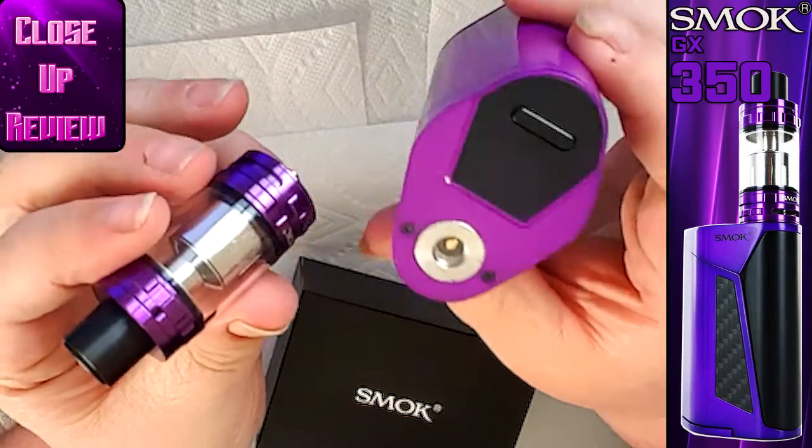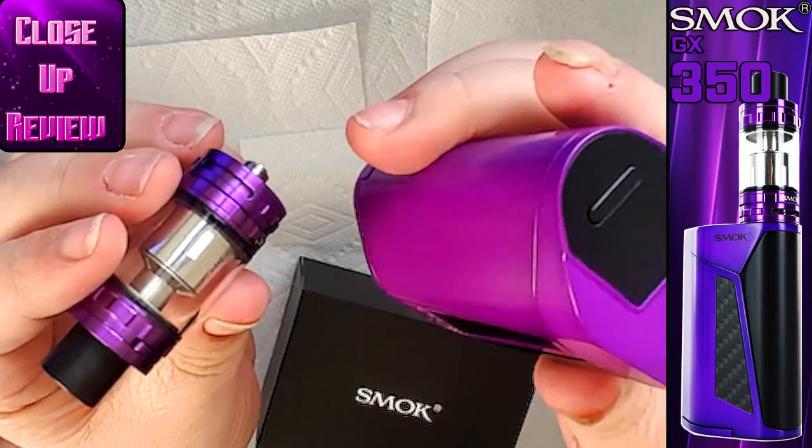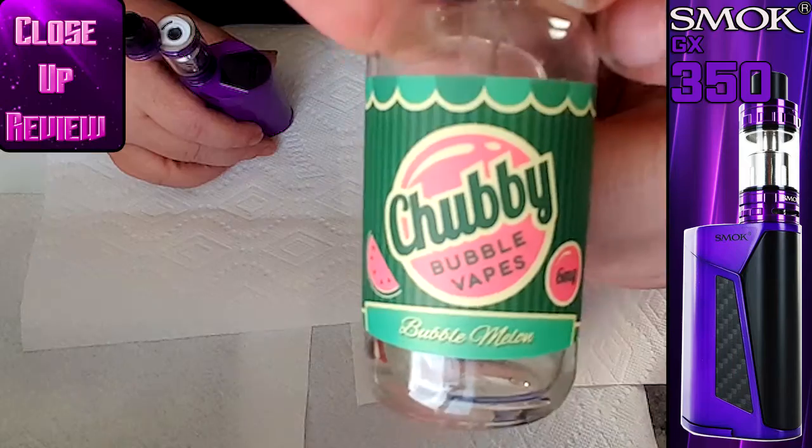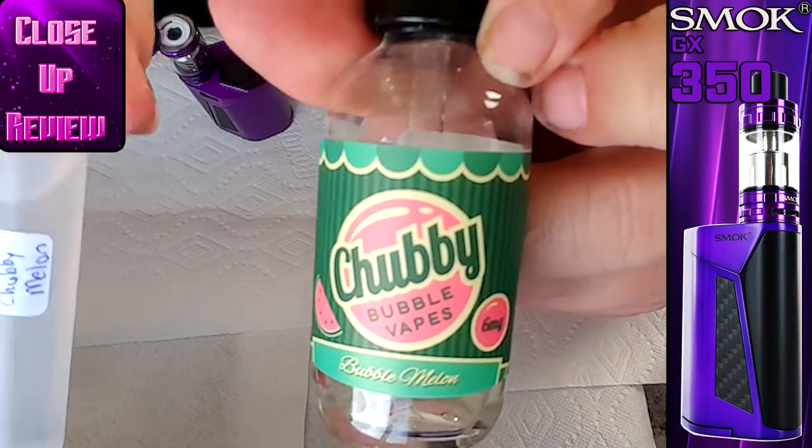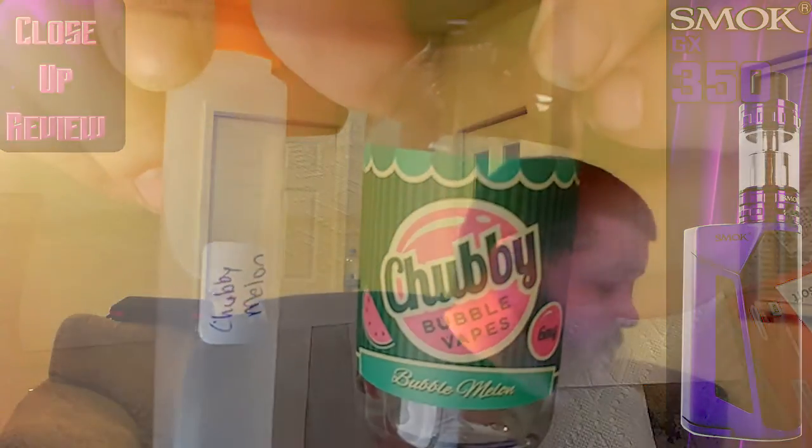This is what it looks like together, so we're going to go ahead and get the coil primed up and go back up top, vape on it, talk about it. And today I'm going to be using Chubby Bubble Vape's Bubble Melon. I love the Chubby line. This is really good stuff.